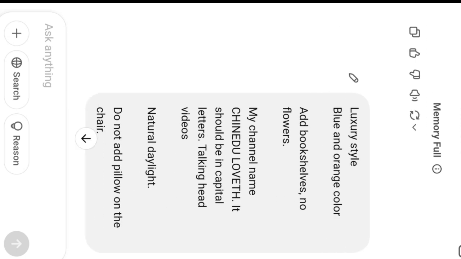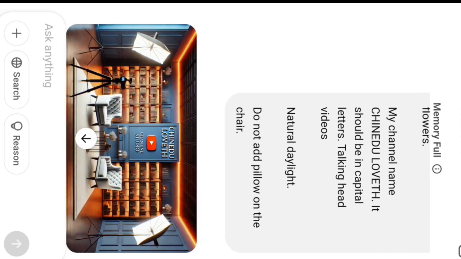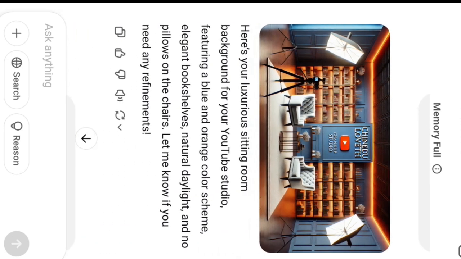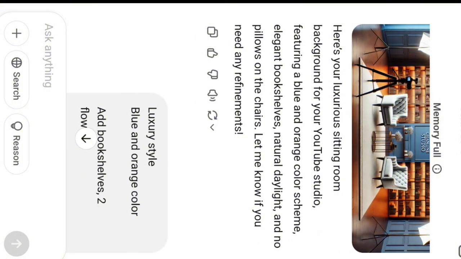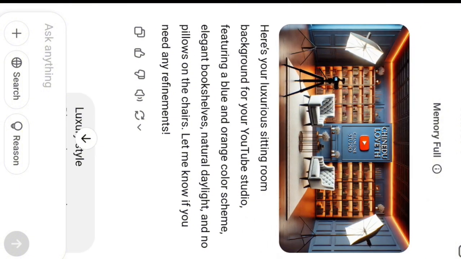I had to resend what I wanted again, and I added, do not add pillow on the chair. I don't want pillow. So look at the second one it sent, and I still do not like it.